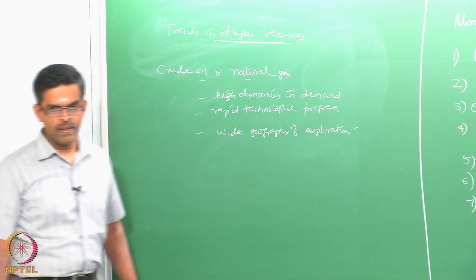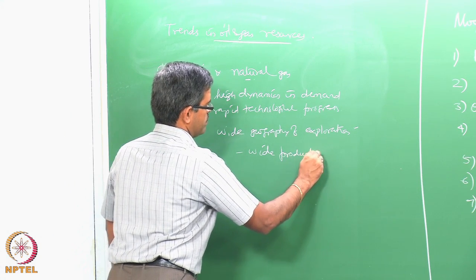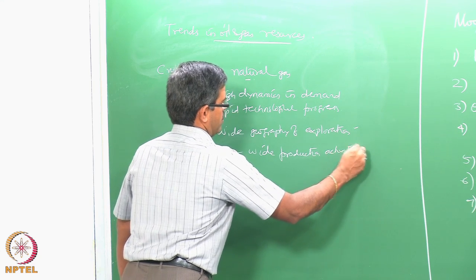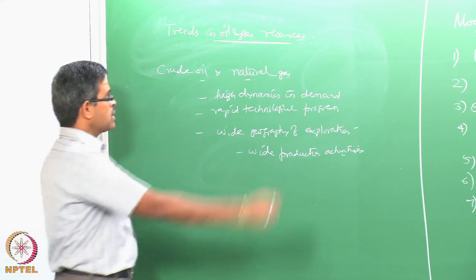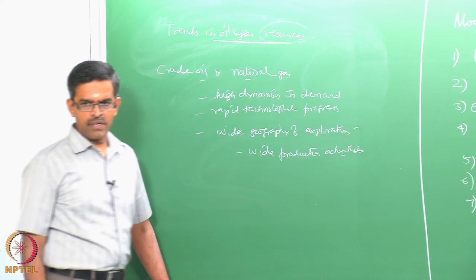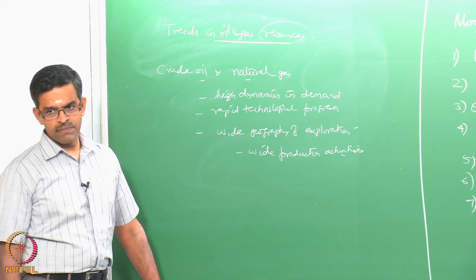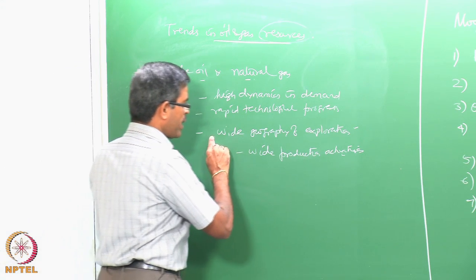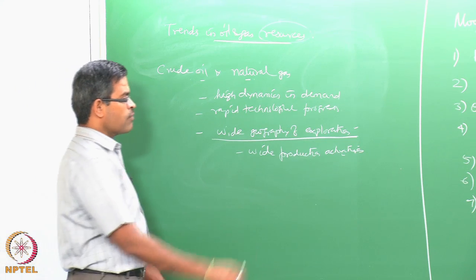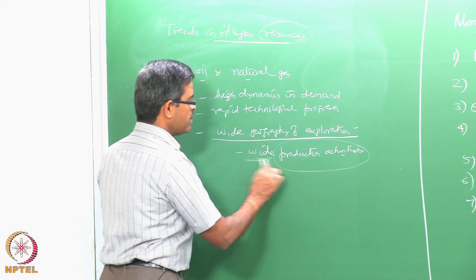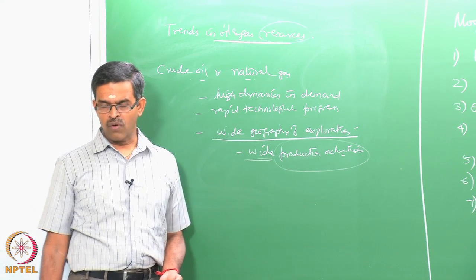Which is taking place, and this has resulted in very wide production activities. Ladies and gentlemen, it is important for us to know that oil and gas production or resource identification is not concentrated only on certain segments of the world geographically. Now, in the present trend, you can see that there is a good wide variety of geographical distribution of exploration happening that has resulted in a lot of production activities in a wider range. That is a recent trend that we should understand from the economic growth of the world.